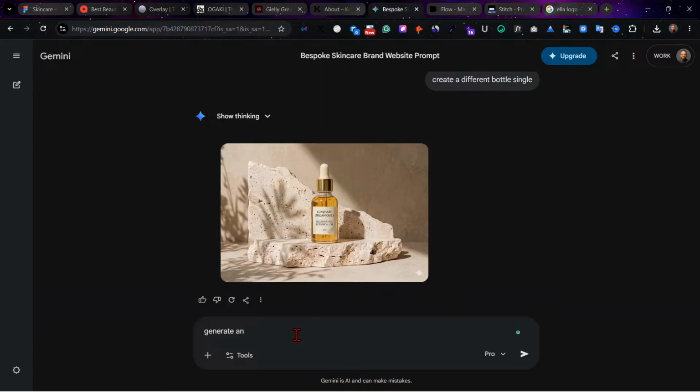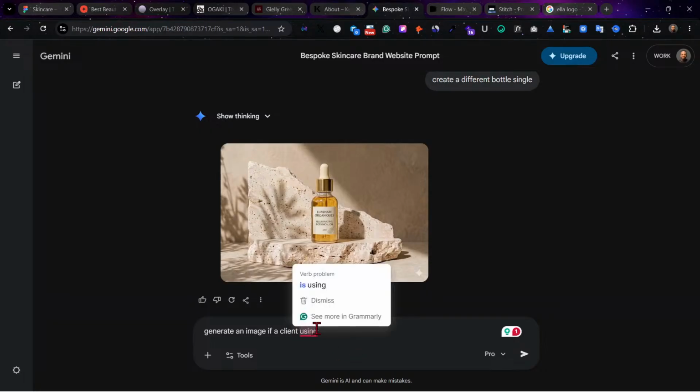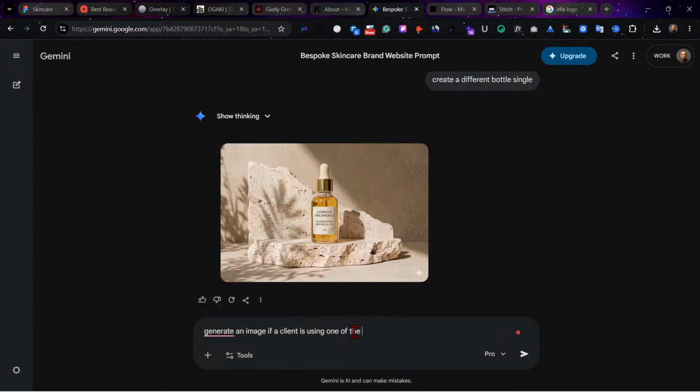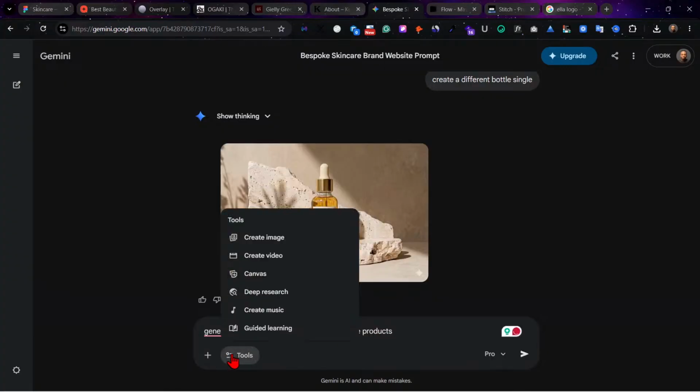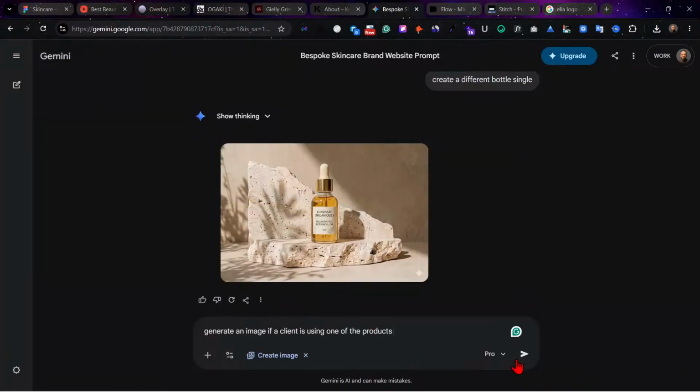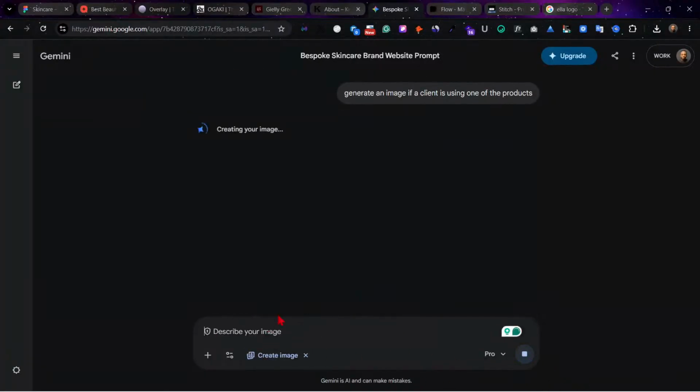Generate an image of a client using one of the products. Okay, let's see, create a video. I think image is supposed to be free.